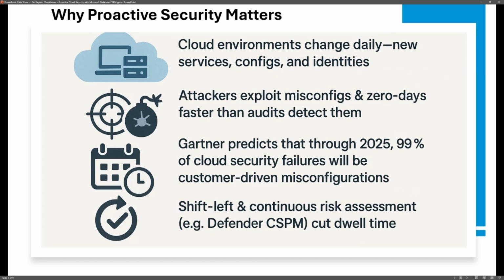Then we have to be context aware in terms of prioritization. We need to stop handling every failed control equally. They are not equal. An encrypted disk inside a private subnet is not the same as an anonymous database exposed on the internet. So proactive tooling applies business and exposure context so the teams can fix what matters first.